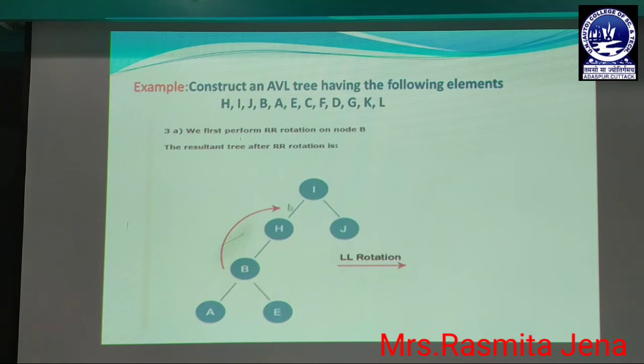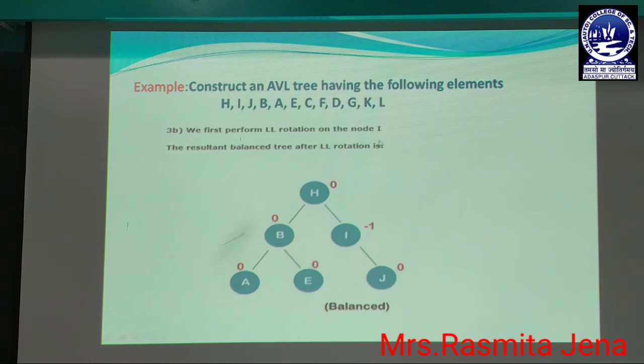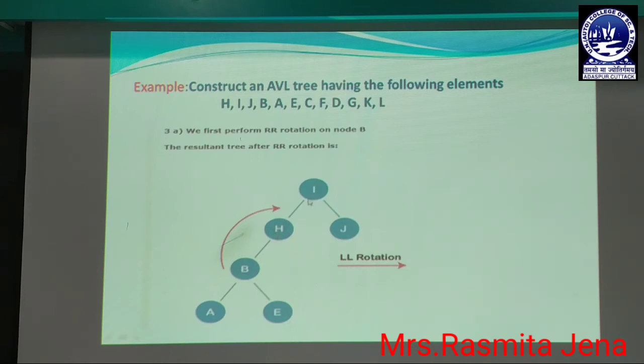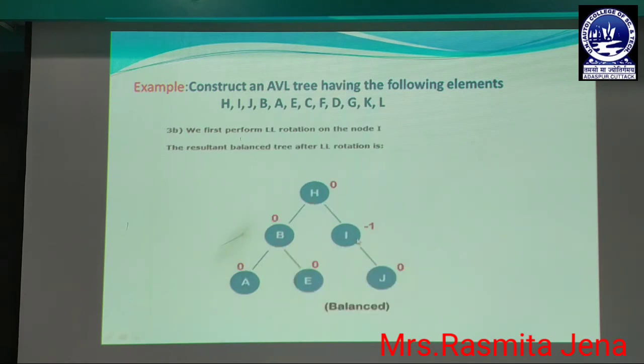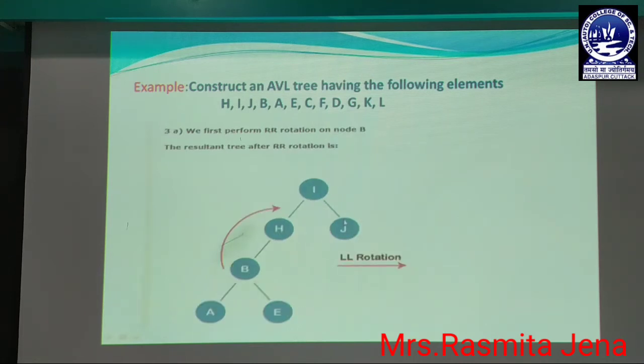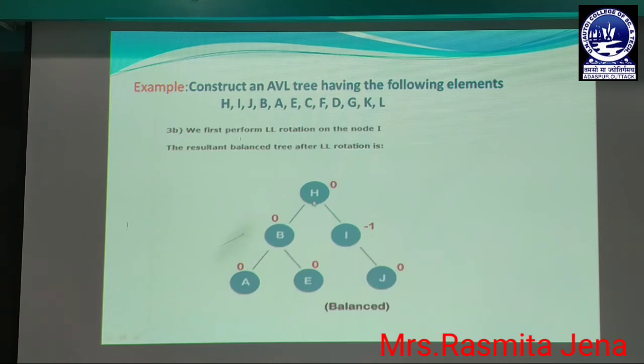So this is our tree after performing RR rotation, and the tree is still unbalanced because we have to perform two rotations. Again we will perform LL rotation on the root node. When we perform LL rotation, you can see the tree like this. H is the root node, and the right subtree of the node H remains the same, and the node which is present as the left subtree of the node H also remains the same. Only H will move as the root node, and the other node is the right subtree of the node H after performing LL rotation.